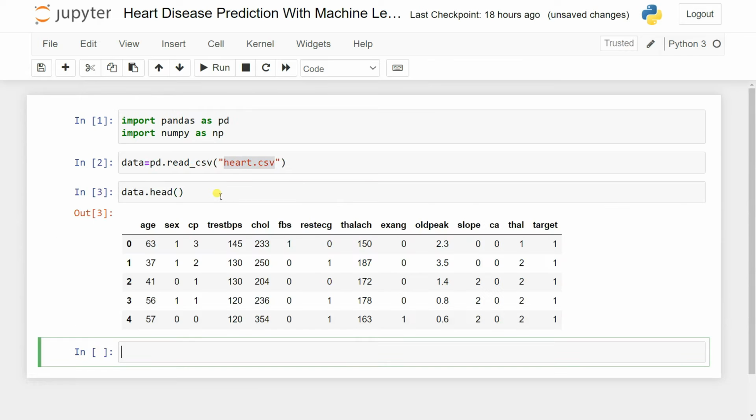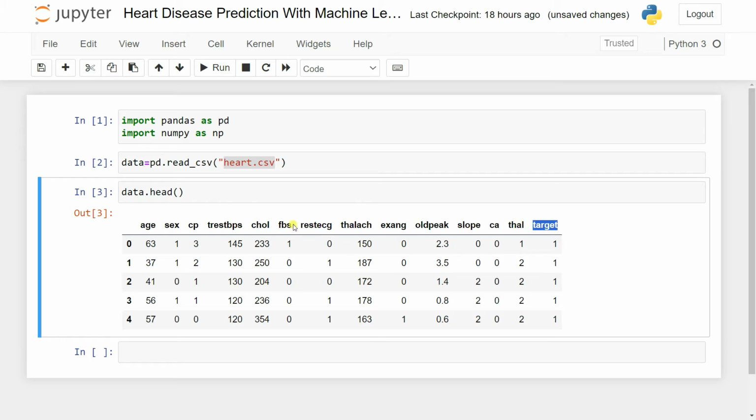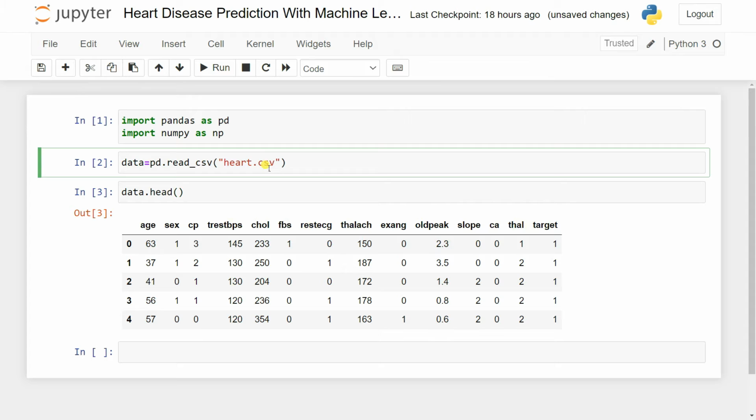Now I'm going to check how the dataset looks, and you can see here this is my dataset. Inside my dataset, it has some particular columns like age, sex, cp, trestbps, and so on. And we have another column called the target column. The target column helps us do the predictions. That means this is a classification task, not a regression task. We assume that this is a classification task and also a supervised machine learning problem, so we can choose a supervised, classification type of machine learning algorithm, right?